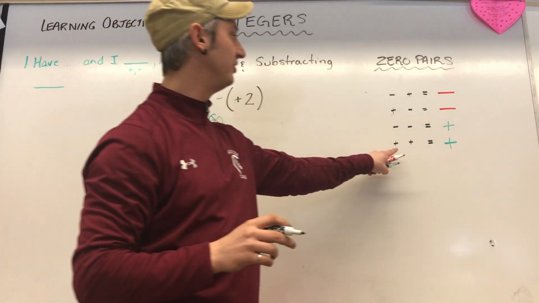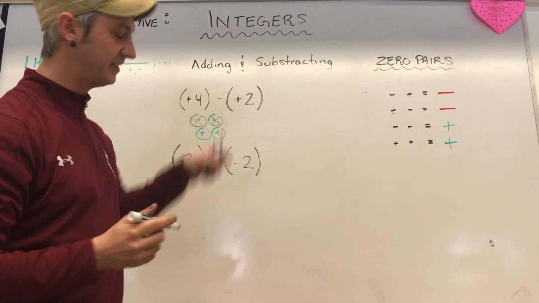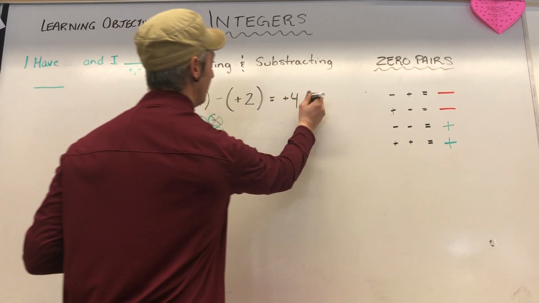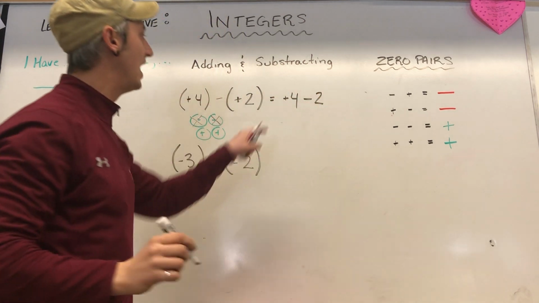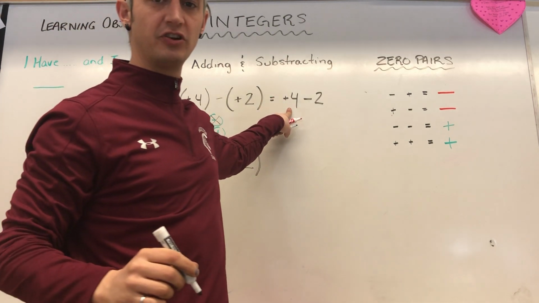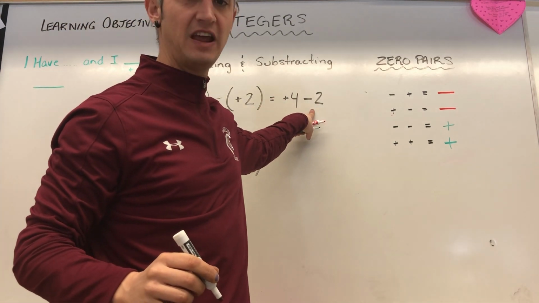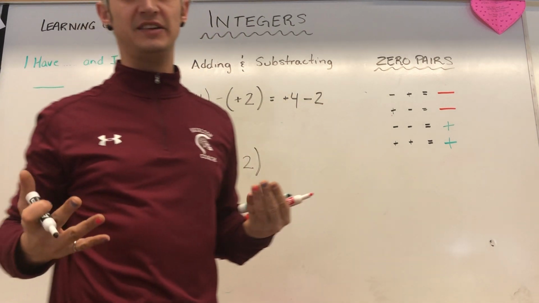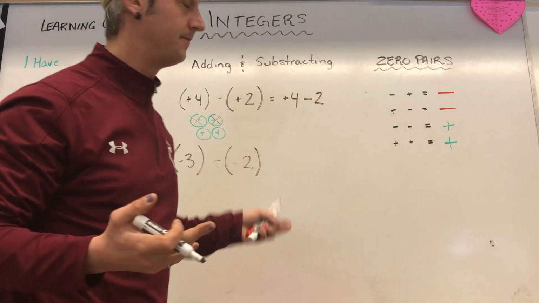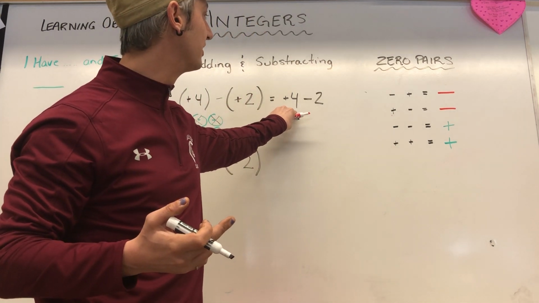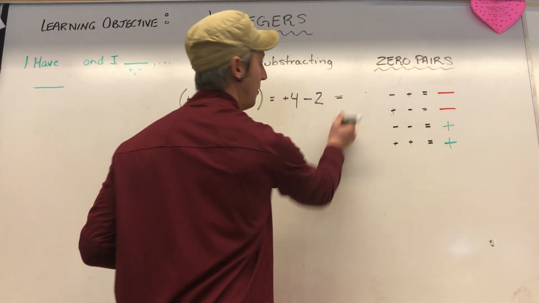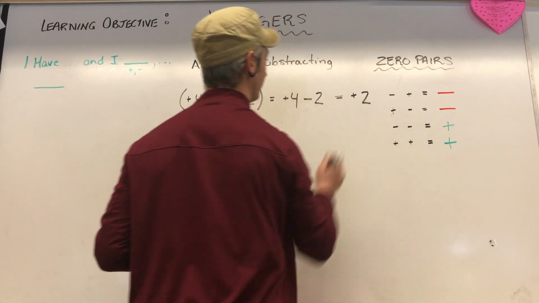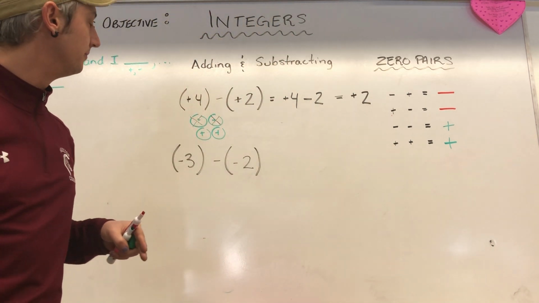Now if I just use my quick little method here, I'd say, okay, my signs are different, which means I have 4 positive and a big minus 2. Now I have an army of 4 positive soldiers bumping into an army of 2 negative soldiers. They fight to the death. Each positive soldier kills a negative soldier. Whose army is going to be left over at the end? Yes, my positives are going to be left over. And there's going to be, how many of them left over? 2. 2 positive soldiers are going to be left over after they go to battle.